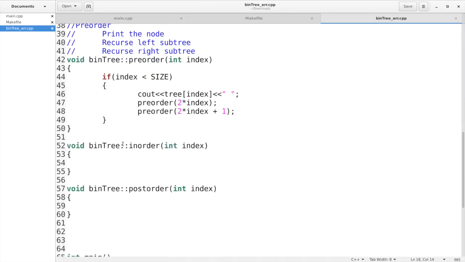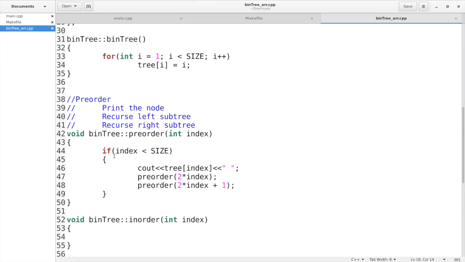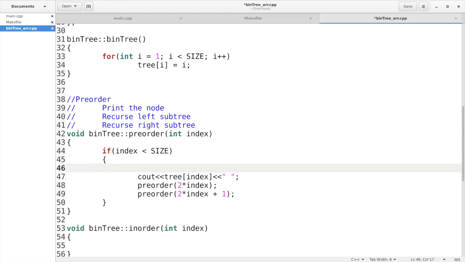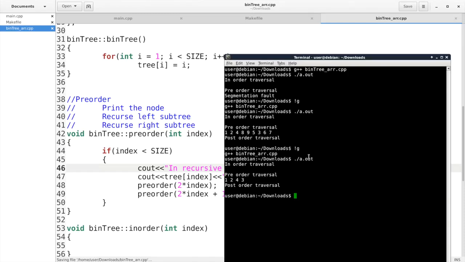So we know our pre-order traversal is correct. If we really wanted to see how many times our recursive function is called, we could just print this out. We could say cout and print a message that says, hey, we entered our recursive function.